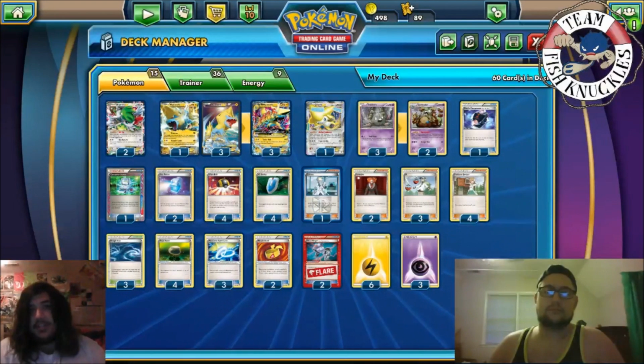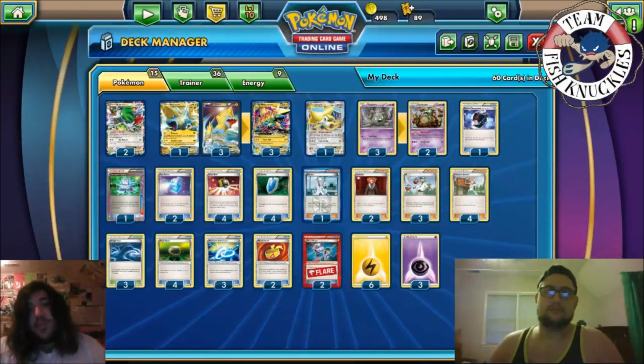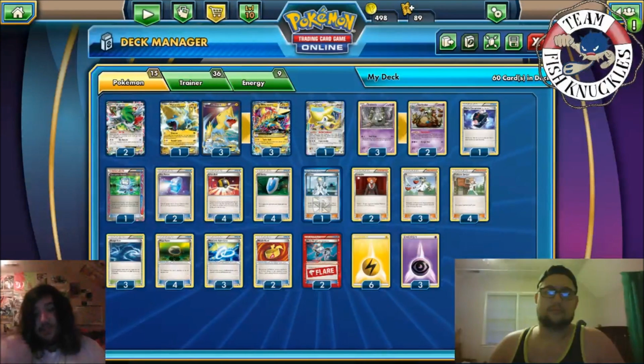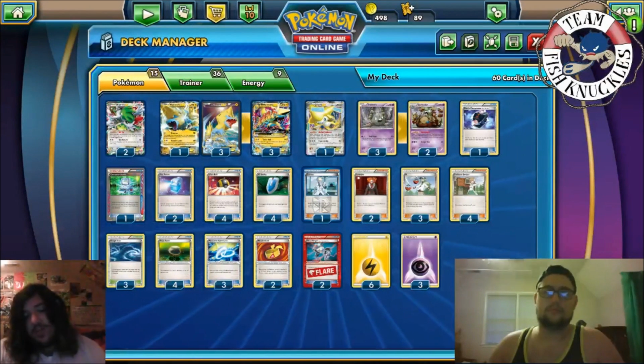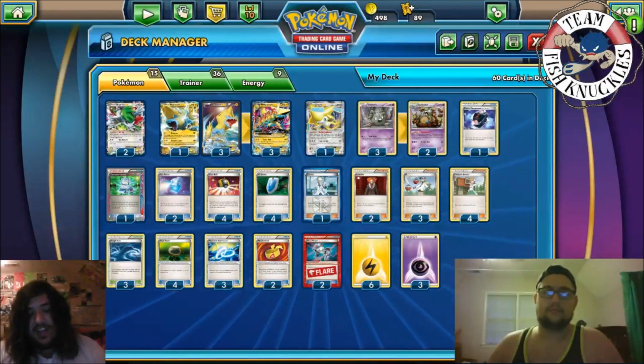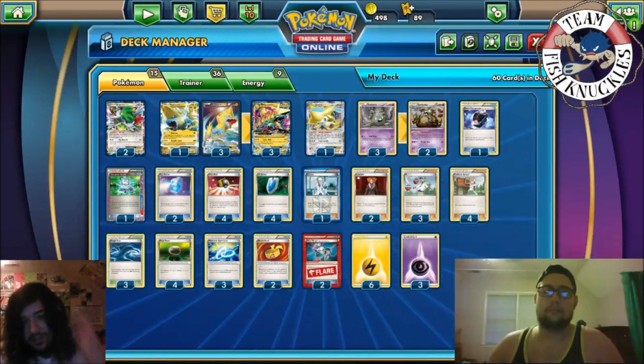The best option is to have two Mega Manectrics, like you said, a Trubbish out, and then load up the bench Mega Manectric first, so that way they can't Team Flare Grunt you. If they play Crush Numbers, they have to get lucky and hit heads. That's a big thing too.